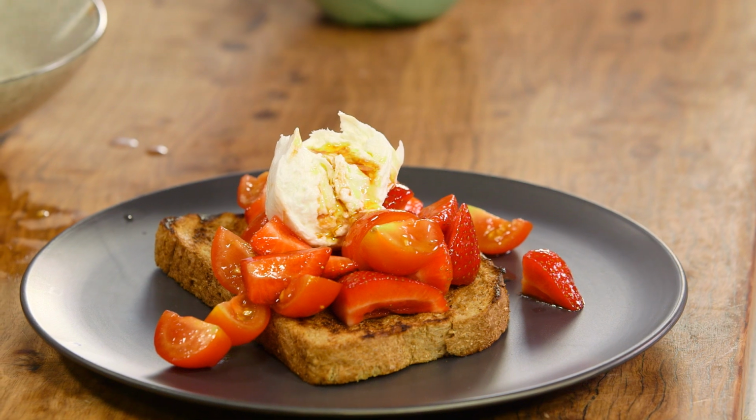This is taking it to the next level, adding strawberries, understanding that those two flavours work together, particularly if you've got a bit of buffalo mozzarella, that is going to shine.